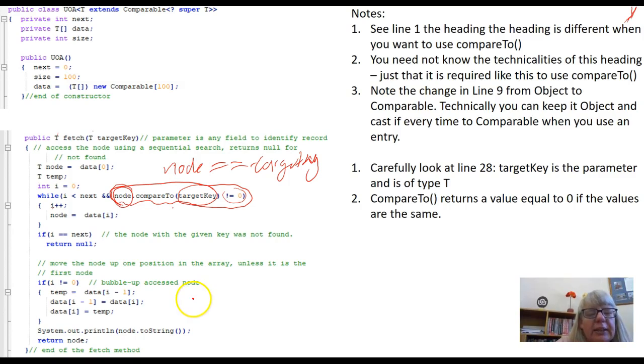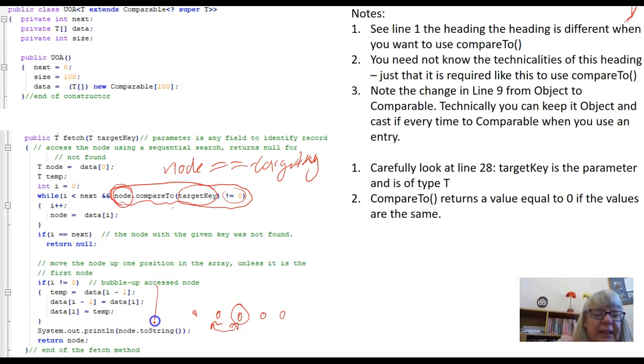If you fetch an item at a specific place, it swaps it with the person in front of it. So remember our demonstration that if you have a few people standing in a line and I fetch this one, I will move it not to the front, I will simply swap it with the person in front of it.